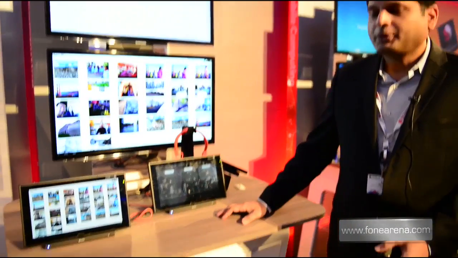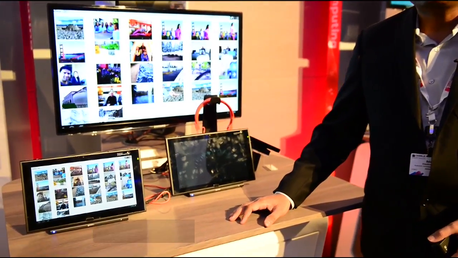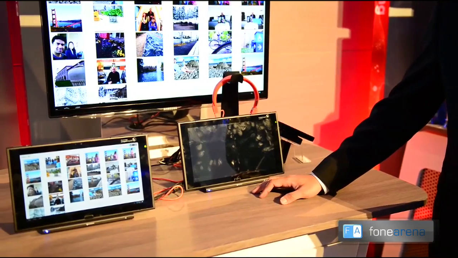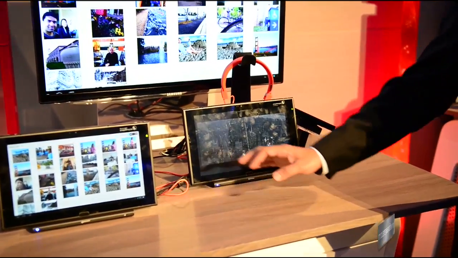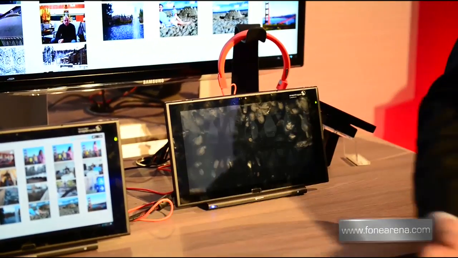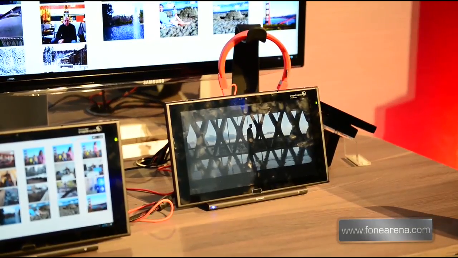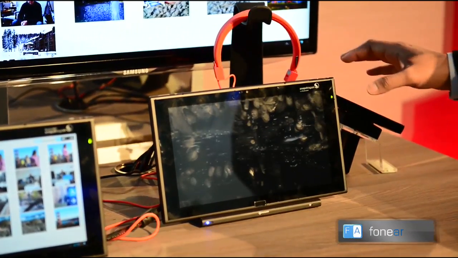In this setup here, we have a couple of demonstrations. One related to the audio technologies, and another one related to advances in the camera technologies. So let's take a look at the audio one.